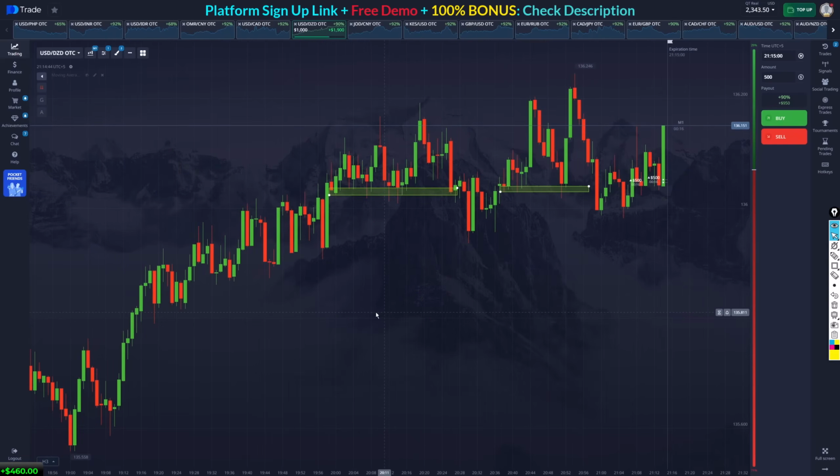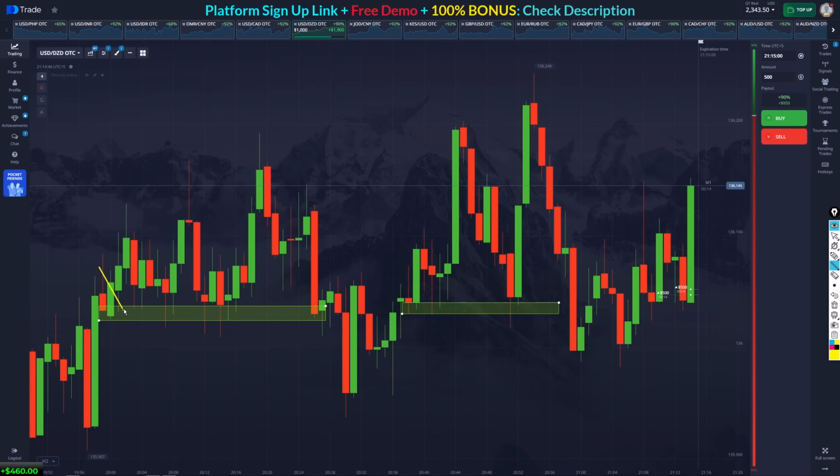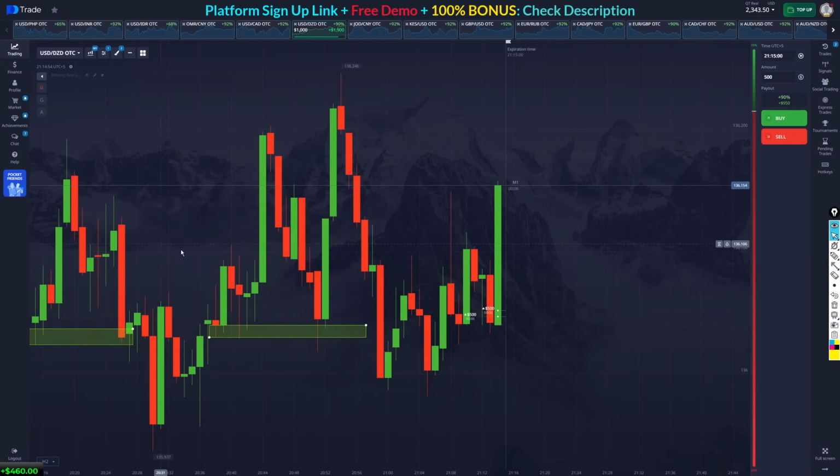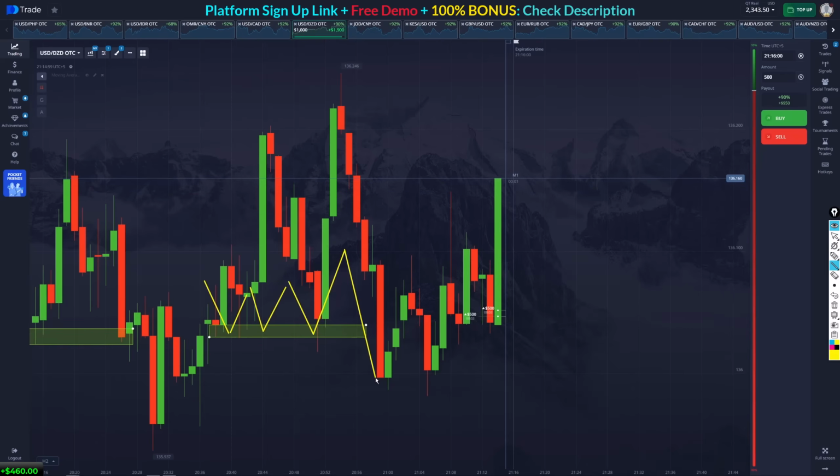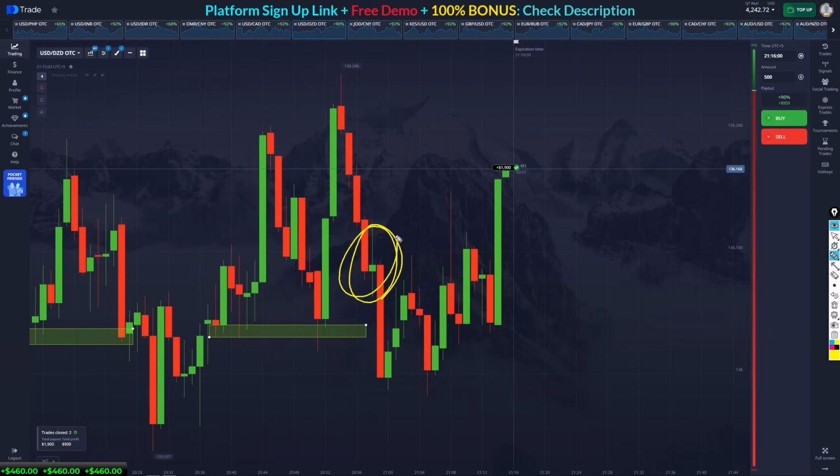Okay, so now look at this. This respective support area is broken here, right? Next time price comes here, it will react. So look for sell setups right here. Again, support area, see? It's broken like crazy. Look for sell setups when the market comes back to the decision point. This is the decision point, right? So look for the setups right here.